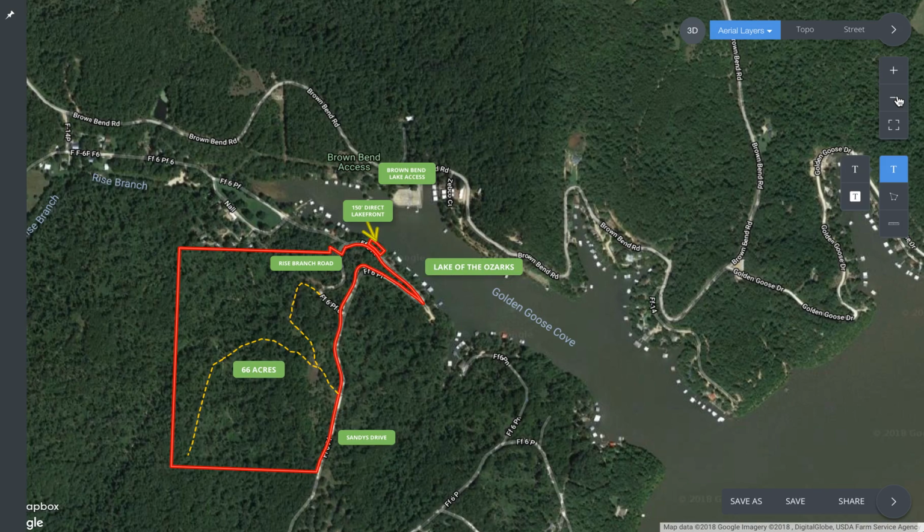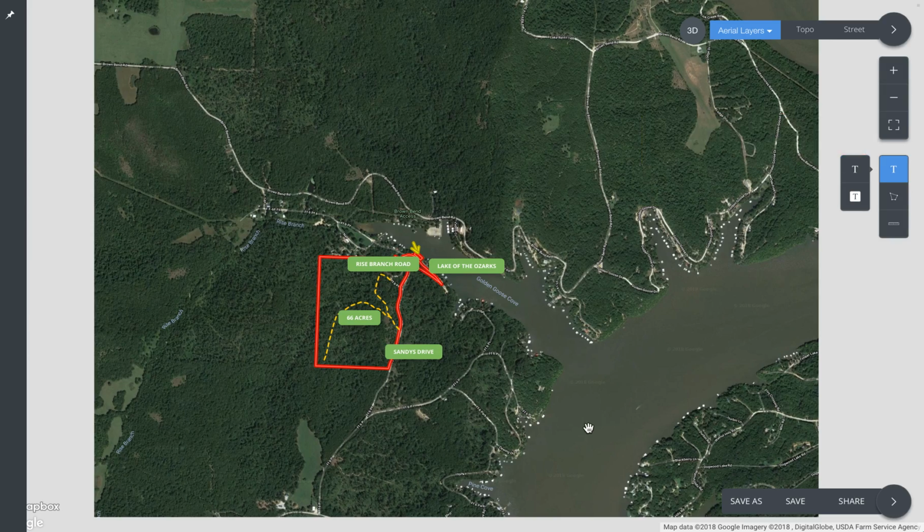Lake of the Ozarks is fantastic. The super party area is down by Camdenton, and that's about 15 miles or so to the southeast. That's where you've got the speedboats, the big yachts, the people kind of partying it up and drinking, and that's fine. But if you're looking for a place where your focus is mainly fishing, a pontoon boat, or tubing or jet skiing with family, this area of the lake is actually better for that. In our opinion, it's much better for that.